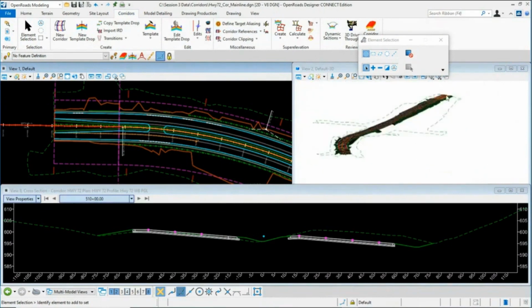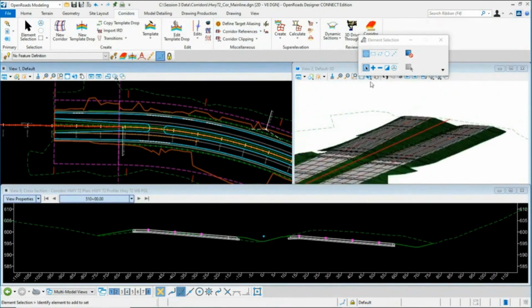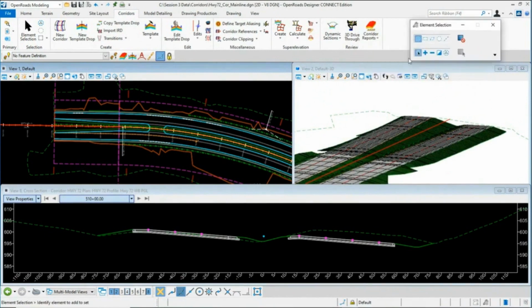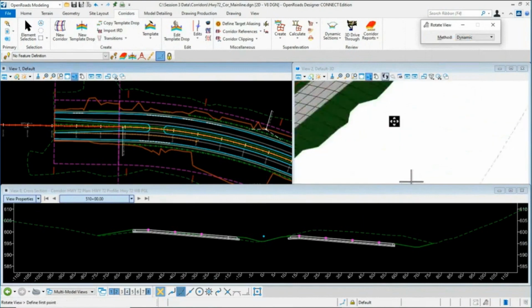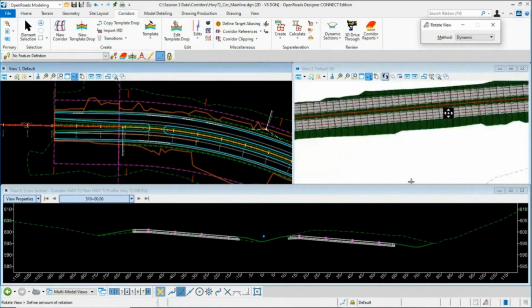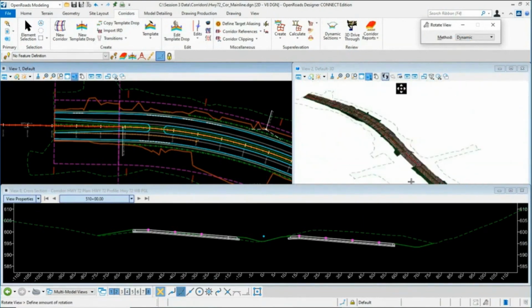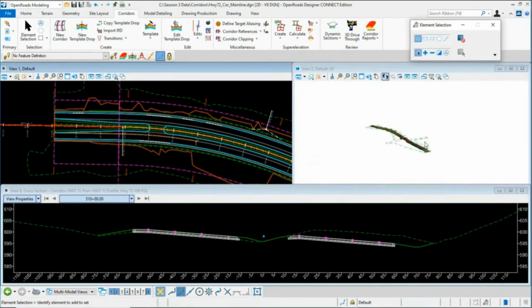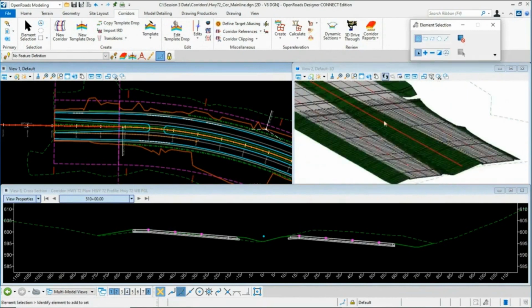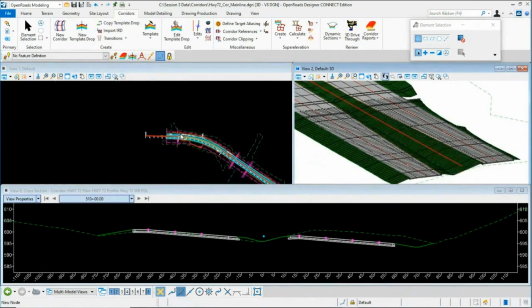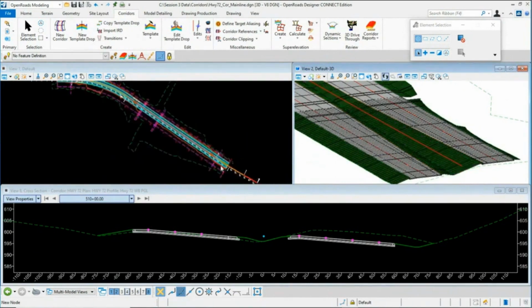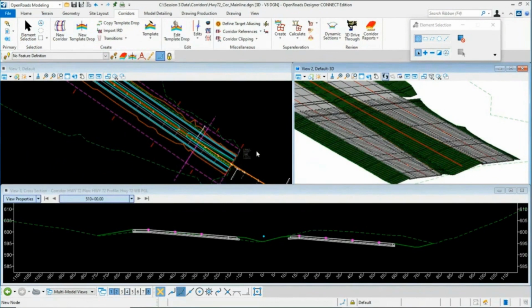If we zoom down towards the end here, you'll see we have the ending taper taken care of, and that's pretty much what our corridor is going to look like on the first pass. Okay. Now you'll notice here the template drop increased quite substantially through here, and the reason for that is because of the design settings or the feature definition that I'm using here.